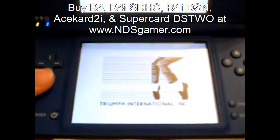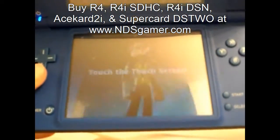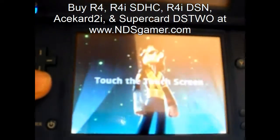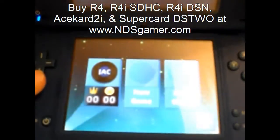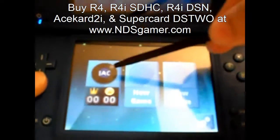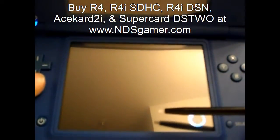A lot of flash cards out there, if you don't know what you're doing, you buy the wrong one. You're going to see that they only release kernels, like one maybe every 3 months, 6 months, which is what sucks. So you won't be able to play the newest games. That's why you want a card that has a really good kernel, really good firmware.